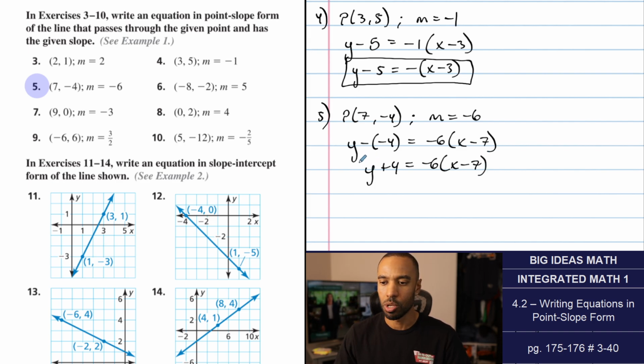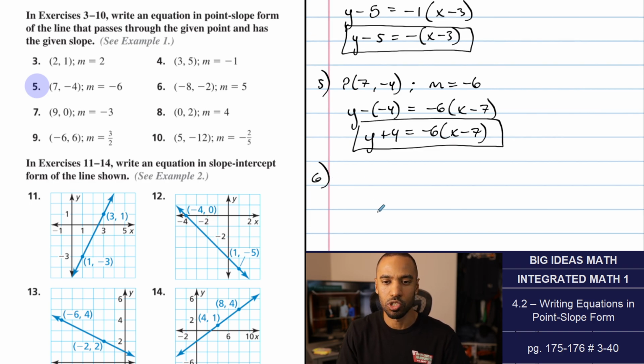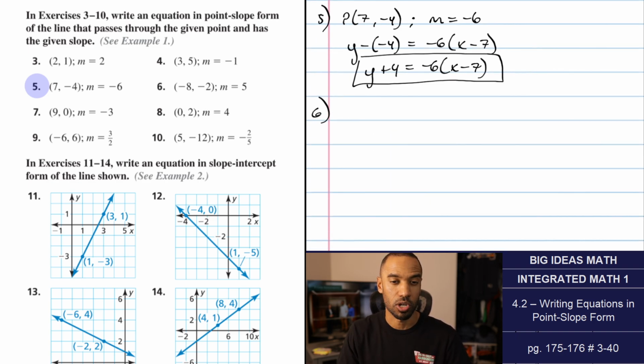They do want point slope form as our equation set, not slope-intercept form. We will get things into slope-intercept form. Actually, it looks like starting at number 11. But just start with this form.